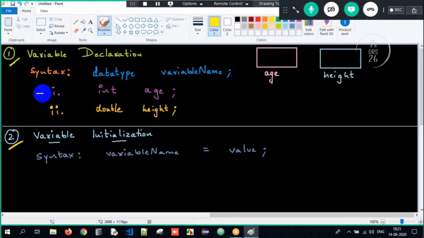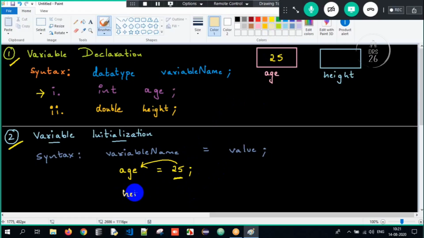First you have declared a variable, so you have to initialize it over here. So initialization is age equals to 25. What did you understand, sir? The value 25 is getting assigned into a container called age. So 25 got initialized into a container called age here.